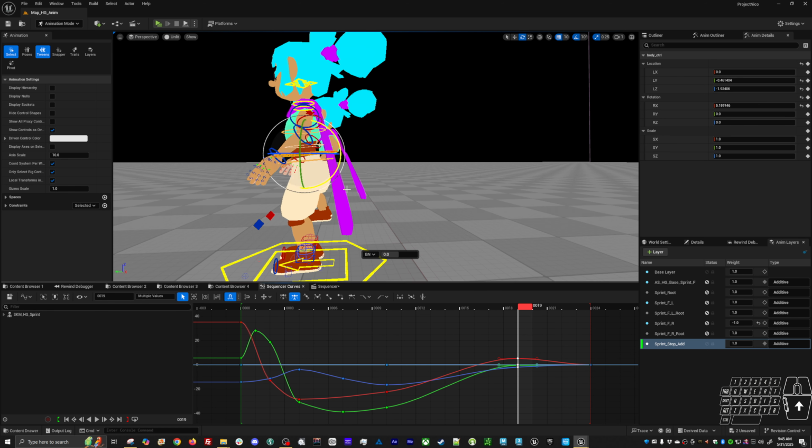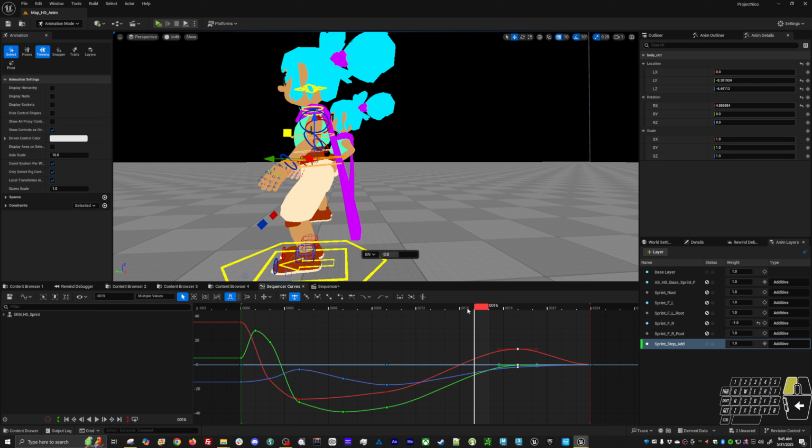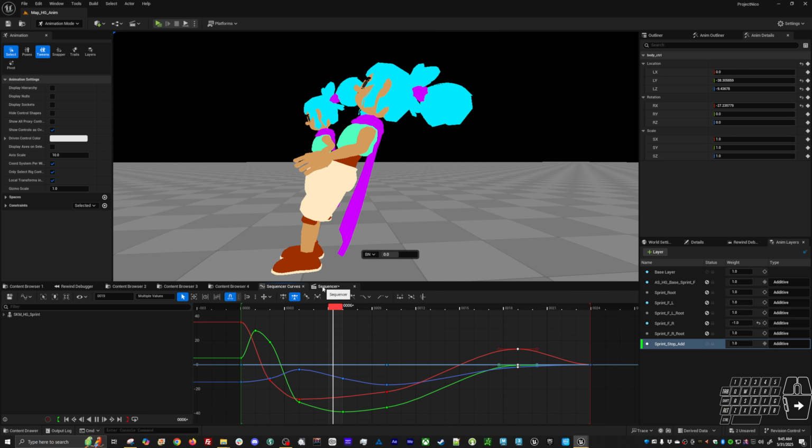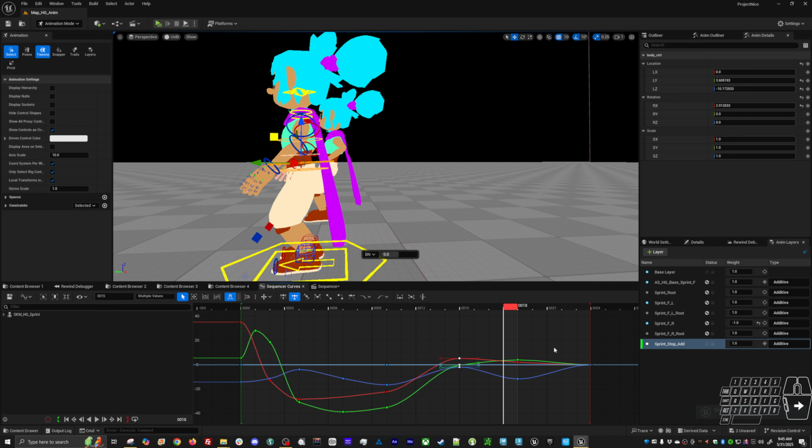Just make it a little bit more subtle because we've got a lot of running that's going on too. We may not see all that. Actually, let's play around with it. I don't know if I had that bounce in there before.